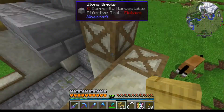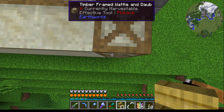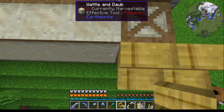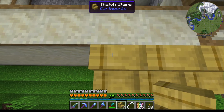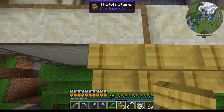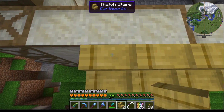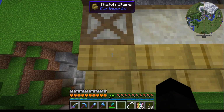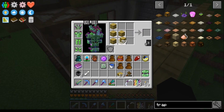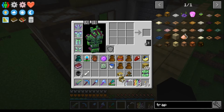We'll get this bit done in a moment, but first things first, we need to make sure that this is all done. And this is nothing, this is just really trying out... I got rid of those corner blocks as well. This is just trying out the earthworks mod because we've not done much with it. And you know, I realised that let me just do that many, that's half a stack.